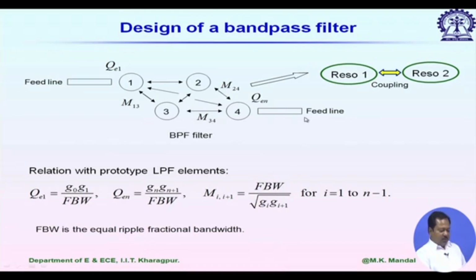Let us consider then how to design a band pass filter directly. For band pass filter design we use resonators, coupled resonator systems. Obviously it will be a 2-port network, port 1 and port 2 connected to my millimeter wave systems, which is a 50 ohm system. In simulation we can represent port 1 and port 2 by the equivalent resistance 50 ohm, and then power should be coupled from port 1 to resonator.